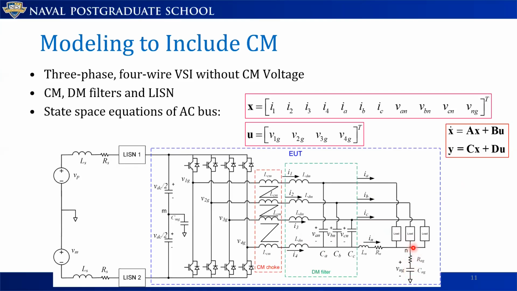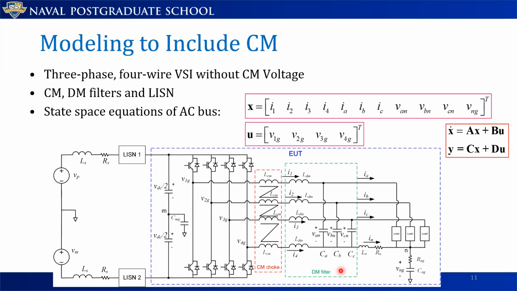We had a lumped capacitance and resistance from the neutral to ground and also from the midpoint of the DC bus to ground. This is because our target is the switching frequency common mode EMI. If you want the model to include higher frequency EMI, like at the top limit of CISPR 22, in the hundreds of kilohertz to megahertz, then you're going to have to add more parasitic capacitance throughout the circuit.